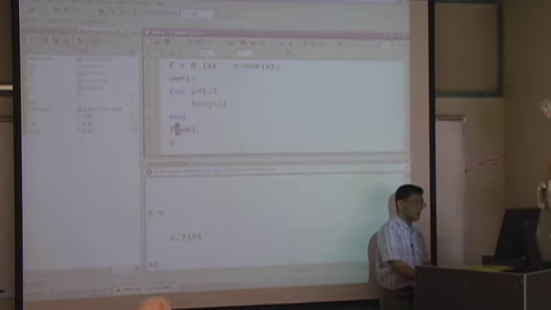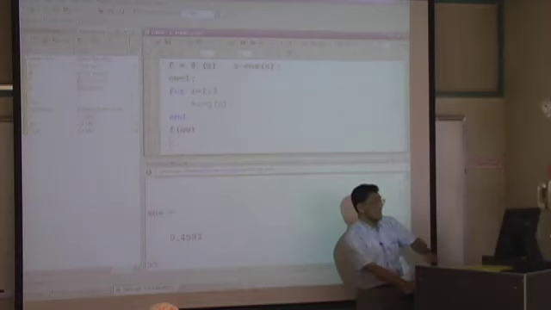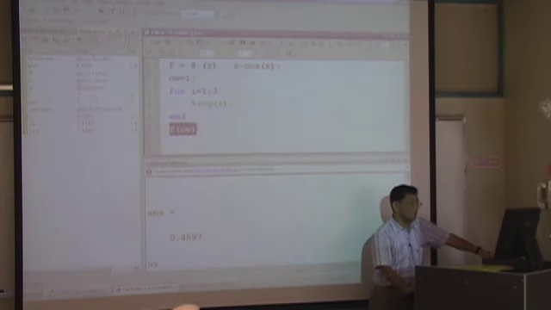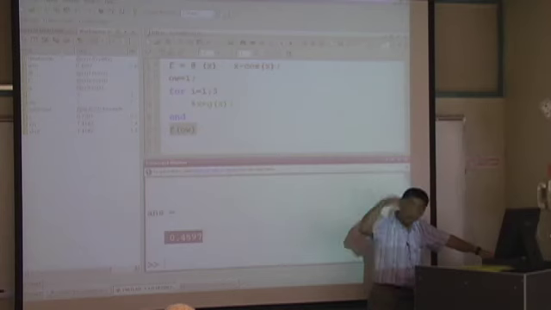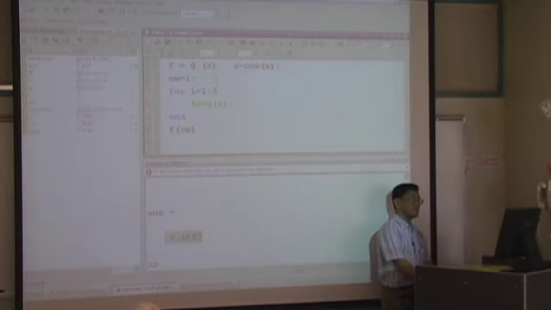Is it really over water? So I calculate f of OW, right? Is it over water or under water? The answer indicates f of OW is over, so it's okay.